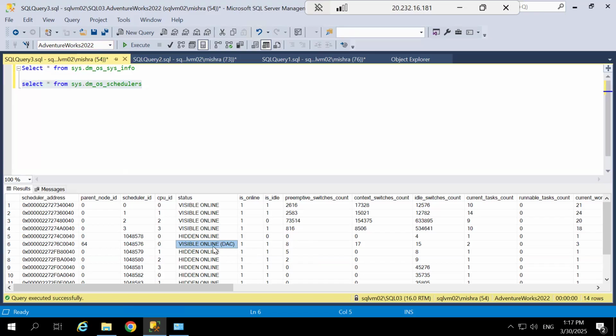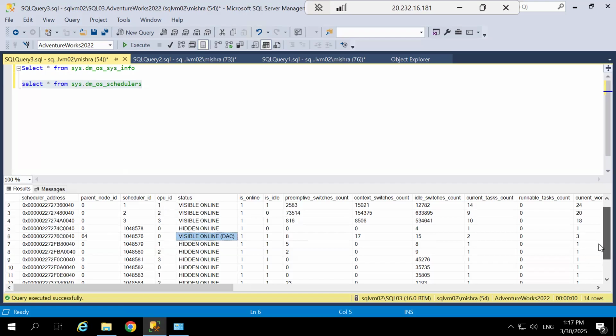Okay, Neeraj. Out of the 512 worker threads, we got the worker count as 512, right? Out of them, can we differentiate which worker threads were assigned by system schedulers and which worker threads were assigned by user schedulers? Out of the 512, can we differentiate them? Any query we can get?